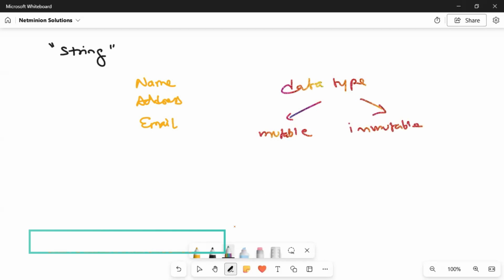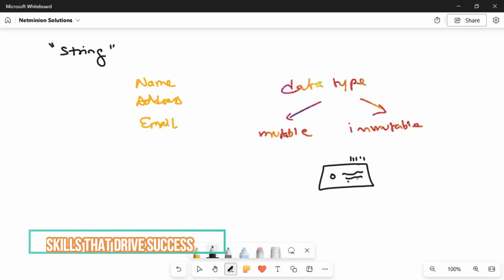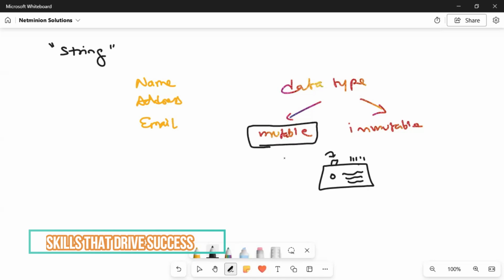So what does that mean? Just try to find an analogy: you have maybe a radio or something, Alexa, whatever. It is playing some songs, and there is a mute button. If you put the mute button on, it will not speak at that time. But if there is no mute button, you don't have any control. Either you need to plug it off or exhaust the battery. So here mutable means you have control to change the variable value. I'm not talking about the variable, I'm talking about the variable value. And immutable means that when it is defined, the value cannot change.